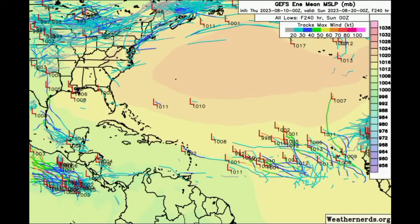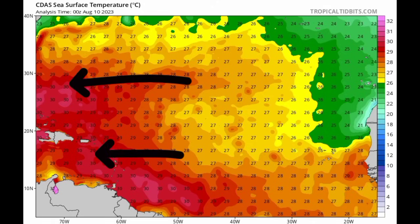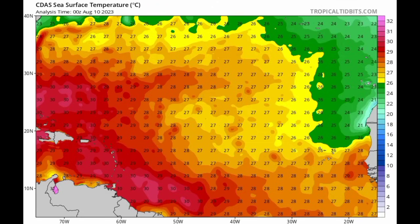The dry air is really the only significant inhibitor, because as we look at the sea surface temperature map, we can see it is pretty warm. At a minimum, most systems would require 26 degrees Celsius, and here we see 27 degrees. Things get warmer heading further to the west — 29, 30 degrees — which would definitely support development. The wind shear is not really a problem at the moment either, so it really is that dry air that is the main issue when it comes to development.